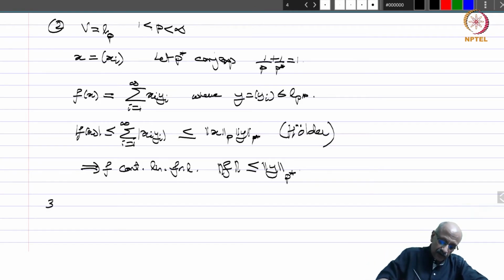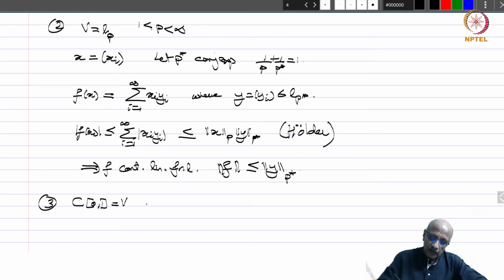So now we have given an example in finite dimensions, an example in sequence spaces. So now let us look at function spaces. Let us take C[0,1] to be our base space V. Remember, this is a sup norm. So norm f here is the max x in [0,1] of mod f(x).